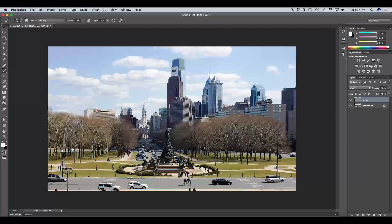We have our Dodge layer selected and white set as our foreground color. Let's start dodging areas of this photograph to lighten them. I'm mainly going to focus on this street in the middle because it's pretty dark and shadowed by the skyscrapers, so we're just going to lighten that up a little bit at a time. The nice thing about the non-destructive dodge layer is you can hide its visibility to see if you're improving your photograph.